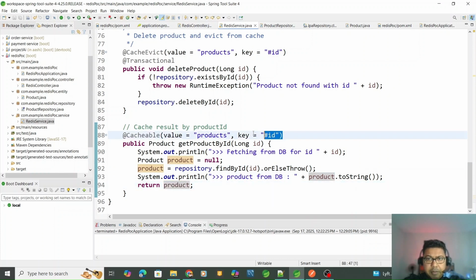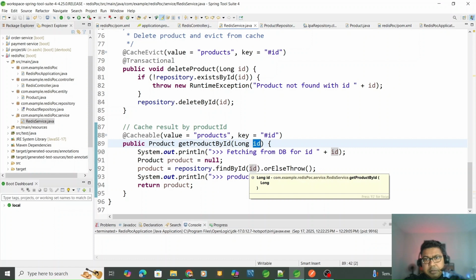And then I have added this annotation called @Cacheable, and the value is products and key is ID. So what it will do, for the second time, if the same ID I pass to fetch the data from the database, say first time I fetch the data from the database for ID 1, and then second time also I call this method.